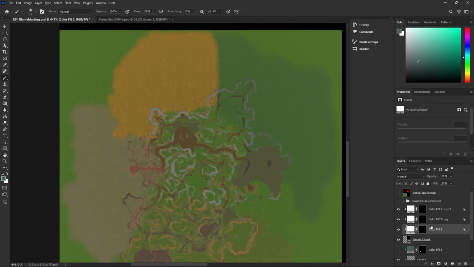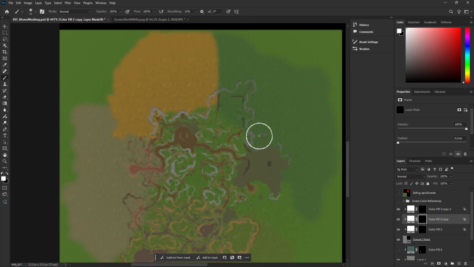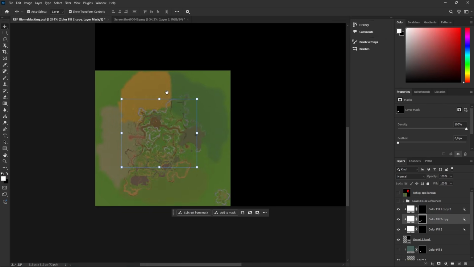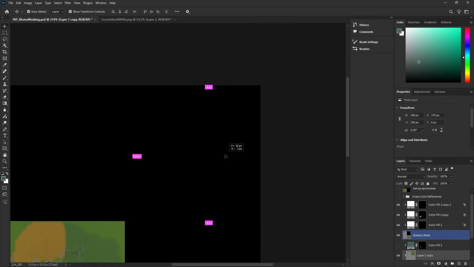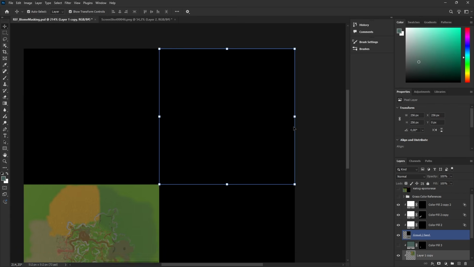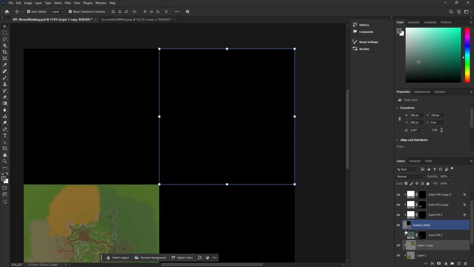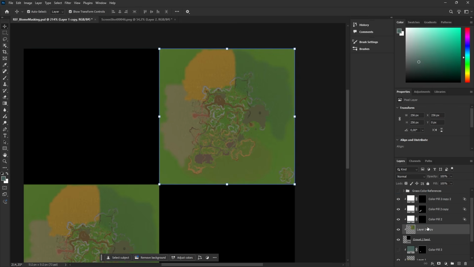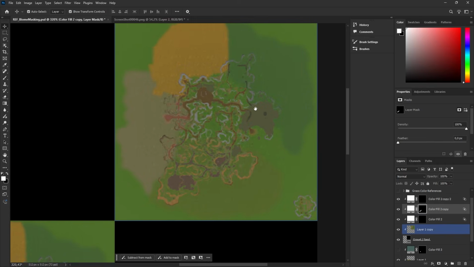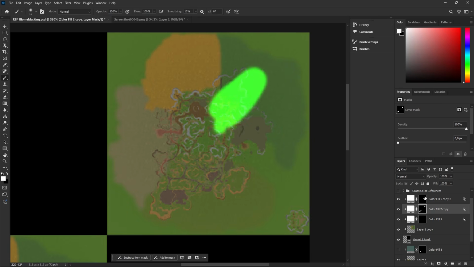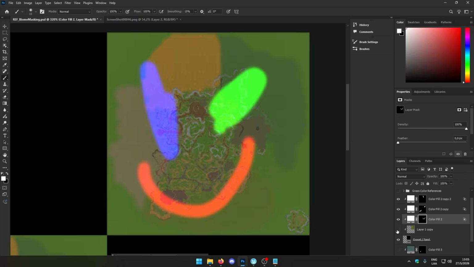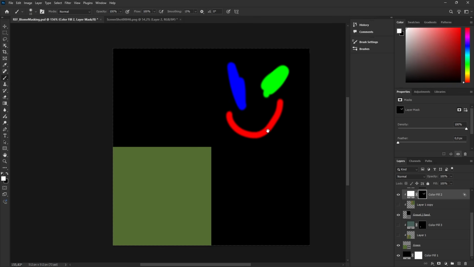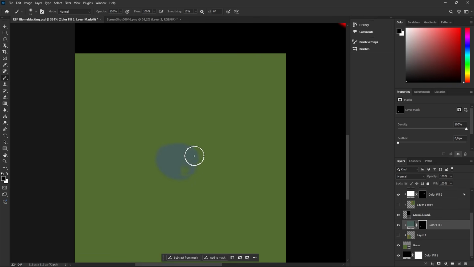So that's the basics of the biomask. This is how you make your own. Just make a capture of your landscape and then move it around. I need to put this upwards. Like this. And if you want dirt somewhere, just paint it, and then I'm going to make a smiley face like that. Just hide your references always. Here I'm also going to make a smiley face because I feel like it. So this color over here.